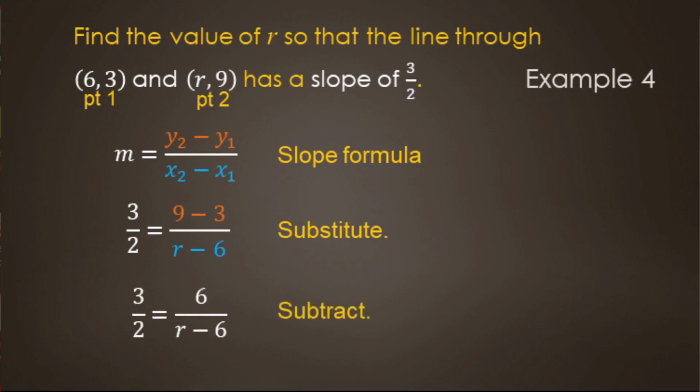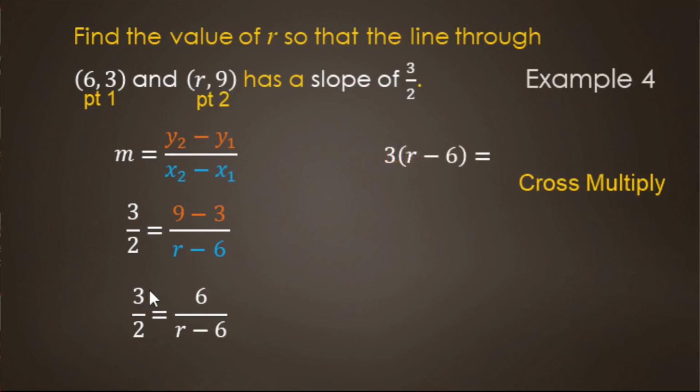Next up, just clean it up as much as we can. Any order of operations, in this case, we just have the 9 minus 3 that we can clean up and call that 6. So now we have a proportion here. With most proportions you cross multiply and then solve. So that's what we're going to do here. We're going to start out by doing 3 times r minus 6, and then the other cross multiply is the 2 times 6. This multiplication here is going to be distributing style multiplication. So 3 times r, 3r, and then 3 times a negative 6, that's going to be a minus 18. And then this is just regular second, third grade multiplication, 2 times 6, 12.